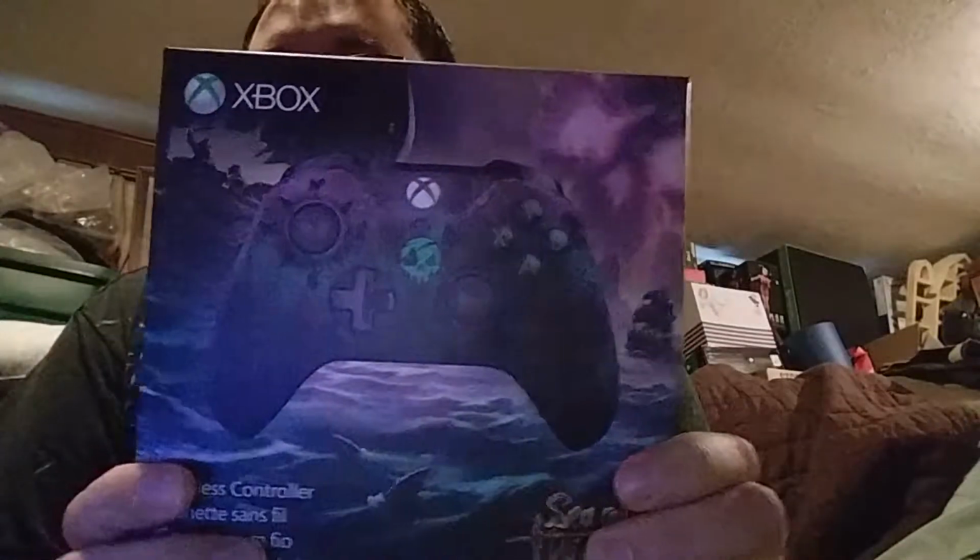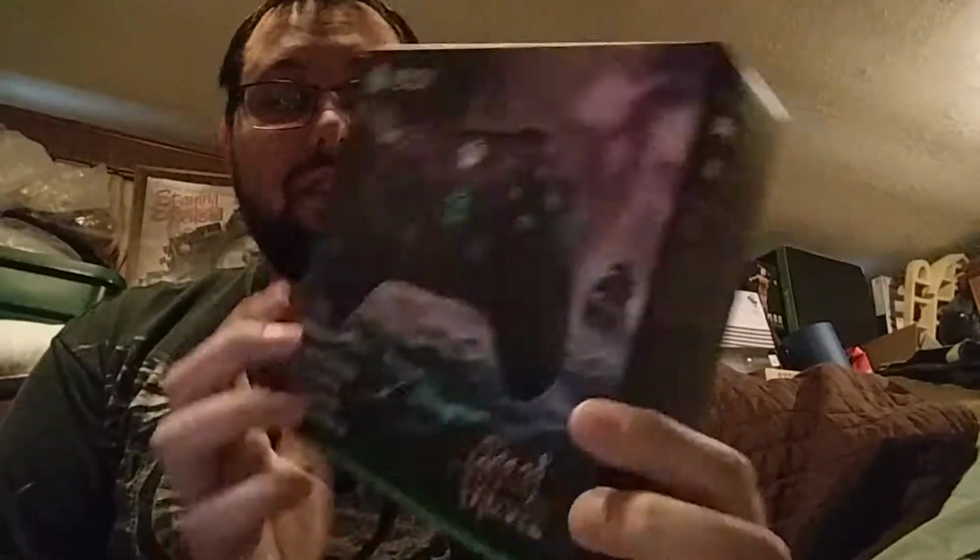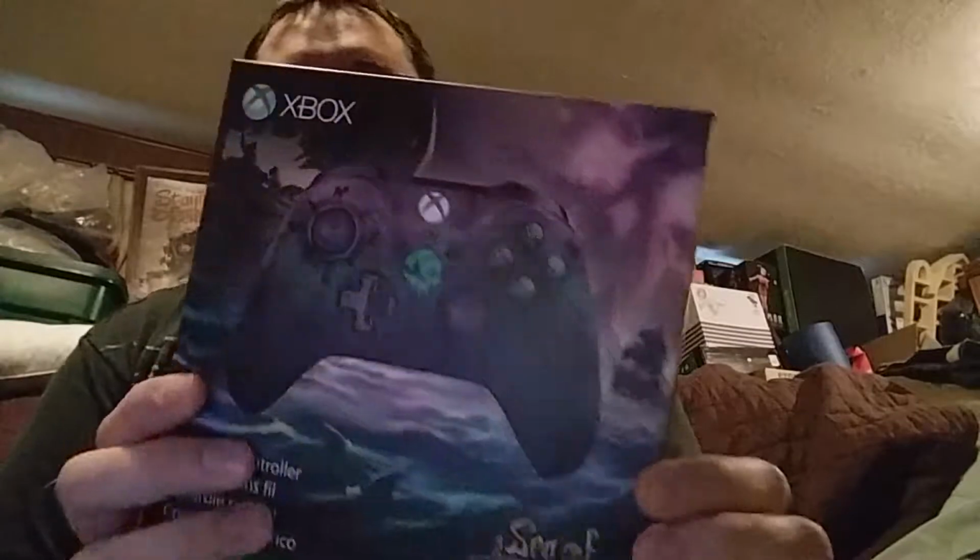I got mine reserved at GameStop, so I was one of the lucky few to get it at my store, because apparently they didn't have any extras to sell at all. So here it is, Sea of Thieves' beautiful controller for Xbox One. I'm definitely going to have to look into this game more, especially since I'm going to be using their controller. But let's get this bad boy opened up, that way it's closer to game time. If any of you have looked into Sea of Thieves at all, leave some comments and tell me more about it, because I'm definitely going to have to look it up later.